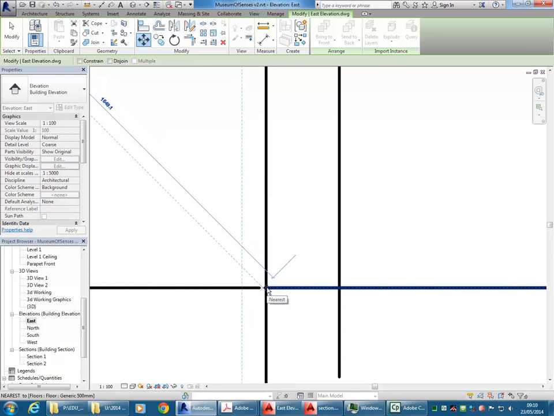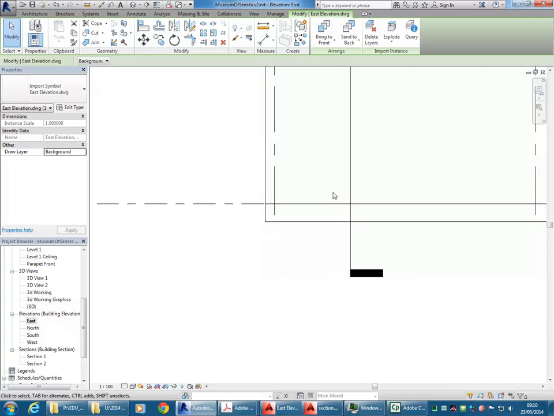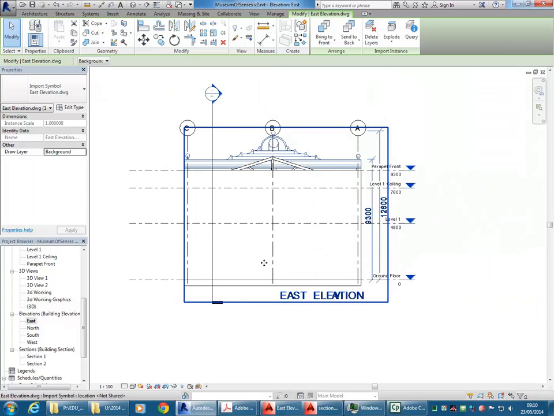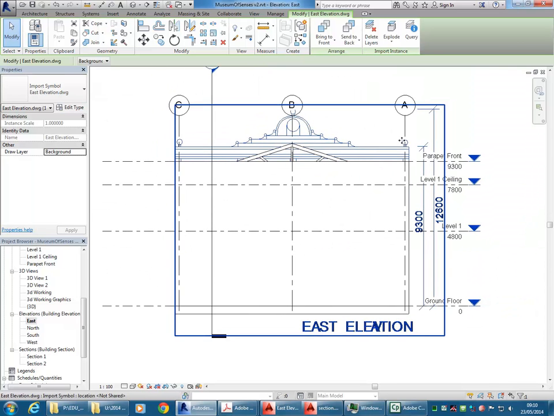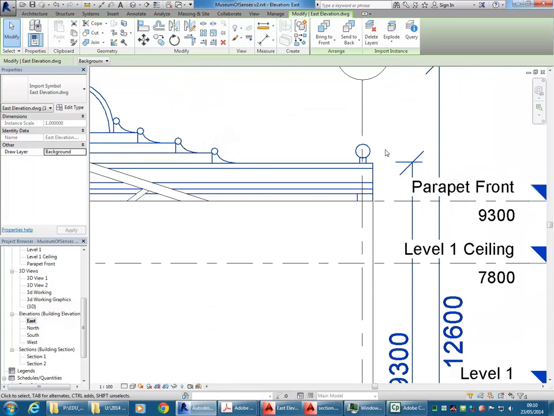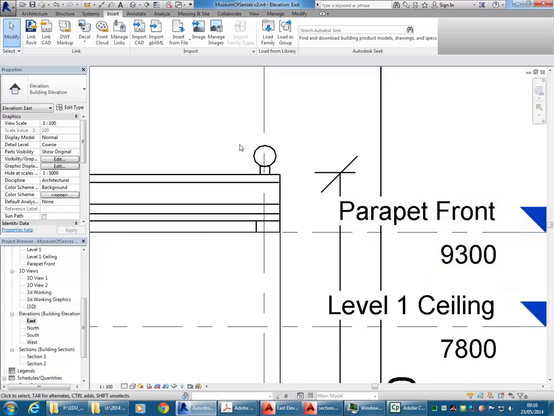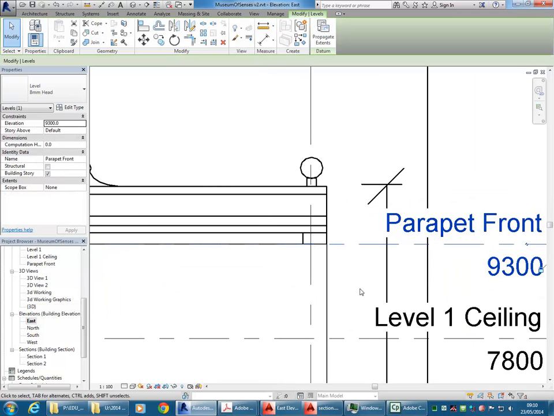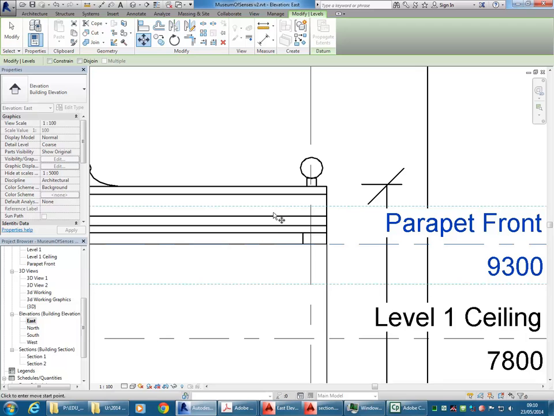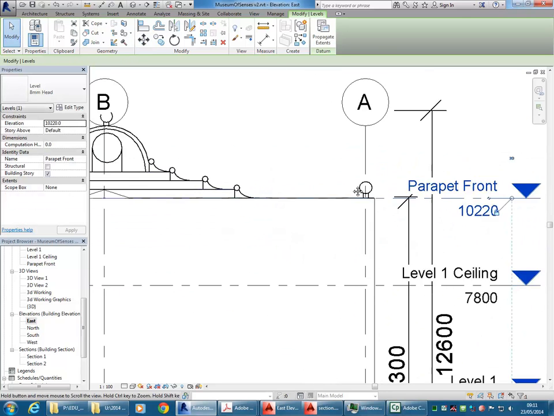That's the outside edge of my wall. And I want to make sure it's the endpoint there, so I'm going to type SE, which will force it to snap to the endpoint. So that should be lined up pretty well. And then you can see that my parapet level needs to come up, but that's fine. I can simply select it in this view, and then again use the Move button and pick it up on the line of that same level, and then snap it onto the AutoCAD.